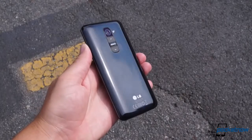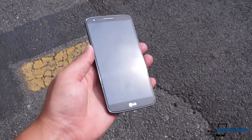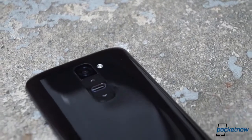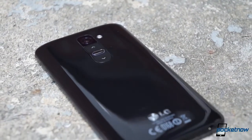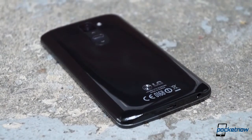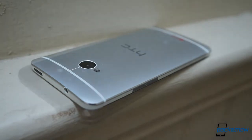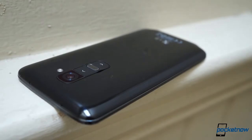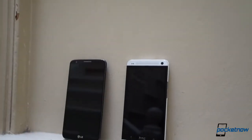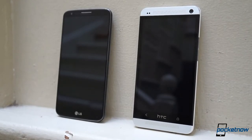The LG G2 seems custom-made to blend in with that landscape. The G2 is almost exactly the same mass as the One, but LG has ditched the glass construction of its earlier Optimus G in favor of a glossy plastic build we're familiar with, and frankly tired of. But the G2 isn't without some tricks up its sleeve. In contrast with the One's conventional side-mounted volume rocker and top-mounted power key, LG has placed the G2's toggle around back directly beneath the camera. That's resulted in a smooth casing free of side penetrations and bumps, and it's also allowed LG to slim the bezels flanking the G2's display — one of the thinnest bezels we've ever seen, at a tenth of an inch to a side.